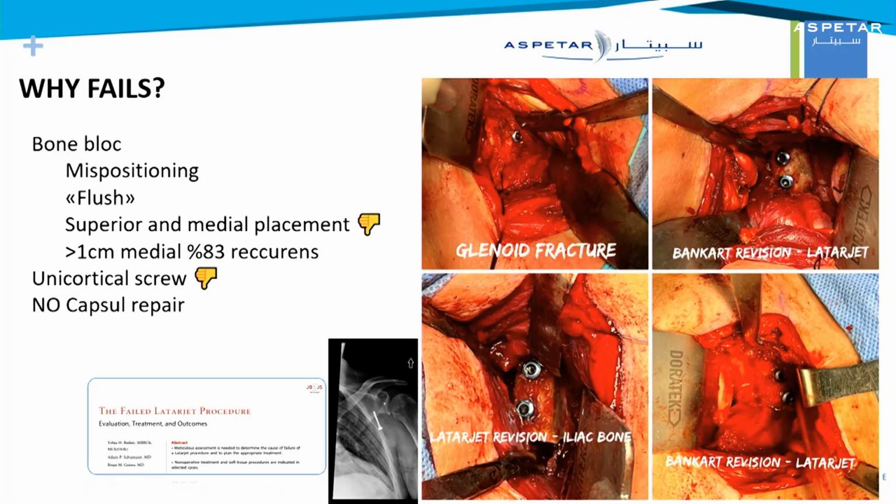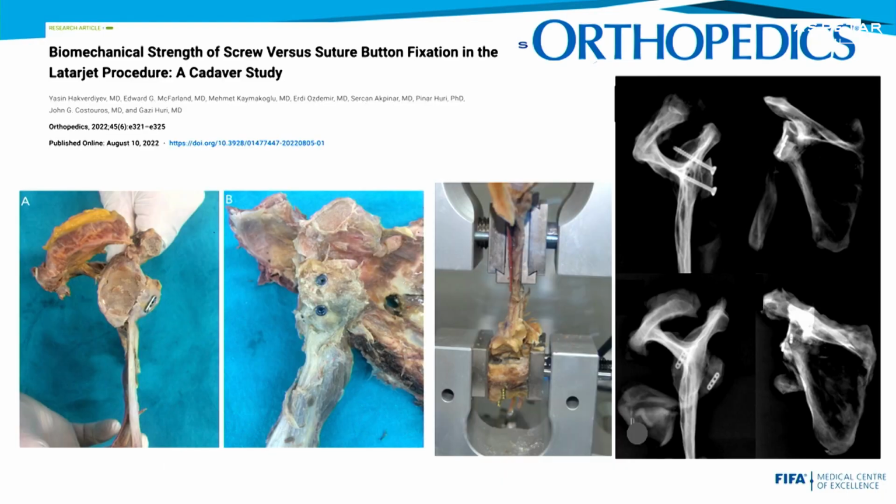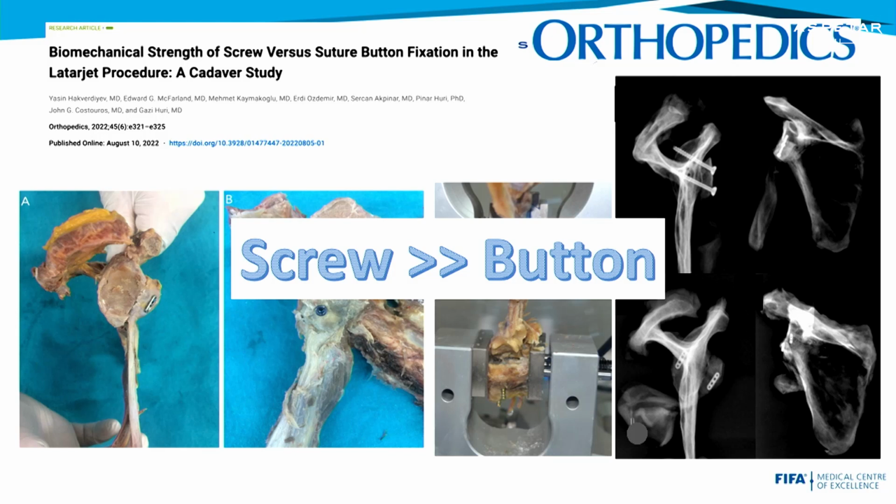So why does a Latarjet fail? Most of them fail because of misplacement. Most surgeons find it more convenient to see the superior part of the glenoid rather than the anteroinferior part. This is the main reason why Latarjet fails. Or it depends on the implant or application: if you use only one unicortical screw, it fails, and you also need to do a capsule repair if you want to increase your success rate. This is one of our studies where we compared the type of fixation materials, including the screw and the endobutton, and definitely the screw was better than the buttons, but the French authors will not be happy with this, and they didn't cite this paper that much, I know.